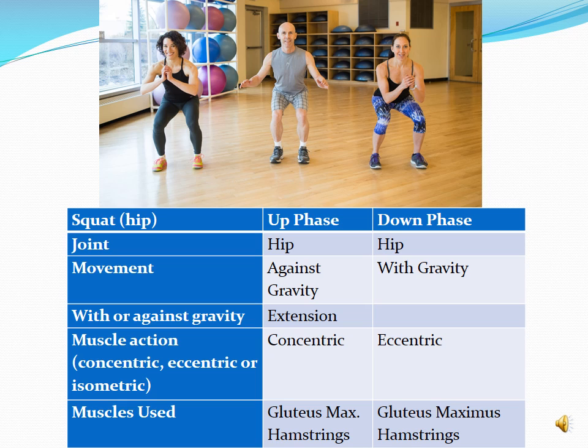So that's why when we do squats, when they're coming up, we tell people squeeze their glutes, squeeze their butts, drive their hips forward. That is because it's hip extension during the work phase. The gluteus maximus and the hamstrings are contracting concentrically. They are shortening, which is going to drive the hips forward. Okay? So now you could clear your paper out of the way and look at the down phase.